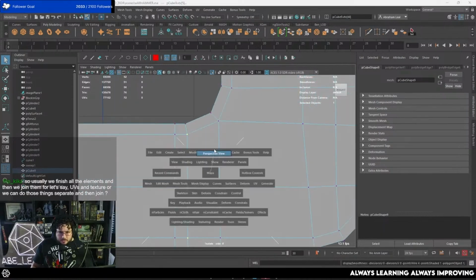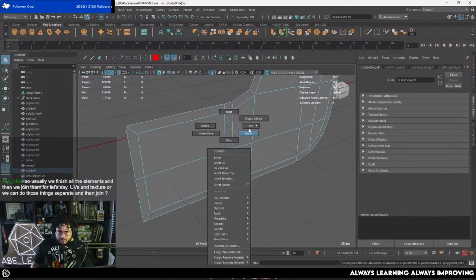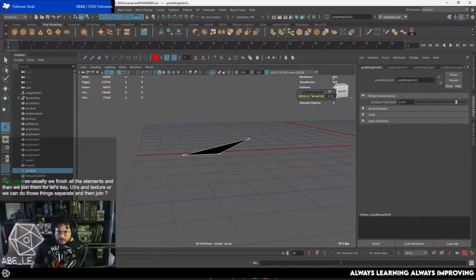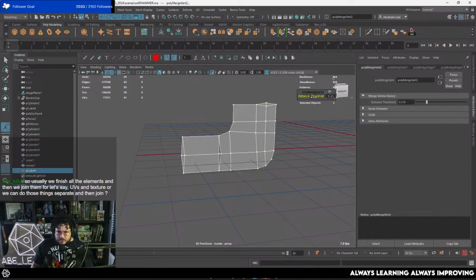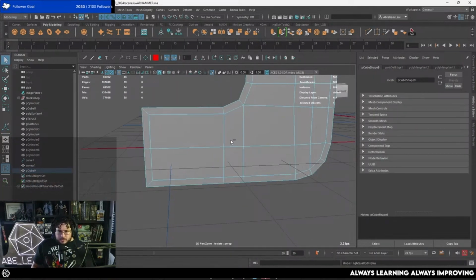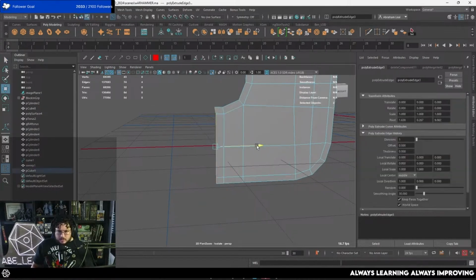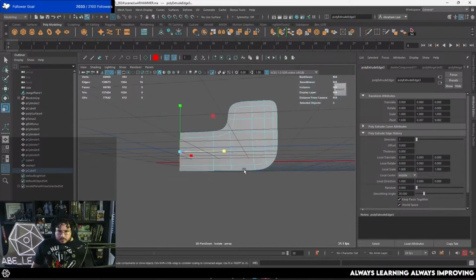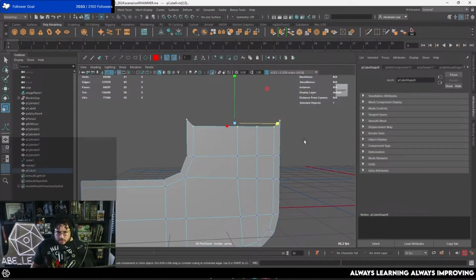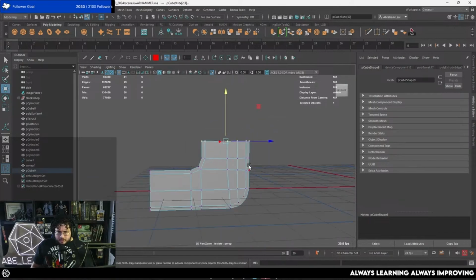Sometimes it's not possible for whatever reason. What we can try here is we can do edit mesh and there's merge, and increase the threshold a little bit and see if that solves it. If that doesn't solve it, sometimes just redoing the stuff is best. So in this case, I'm just gonna delete that, grab this edge and just extrude this. There we go. See that? Which is actually the same thing I'm gonna do here because I want to have sharp corners. So all of these are gonna be like that. So yeah, there you go.